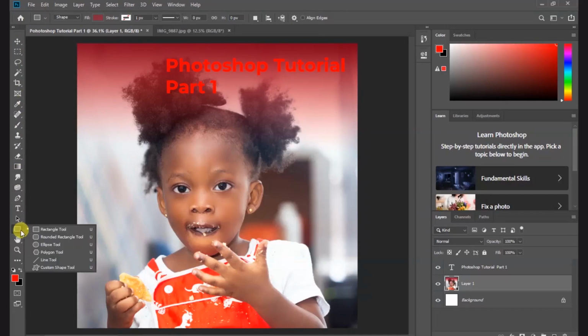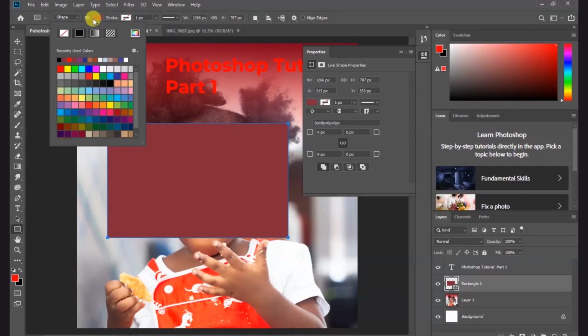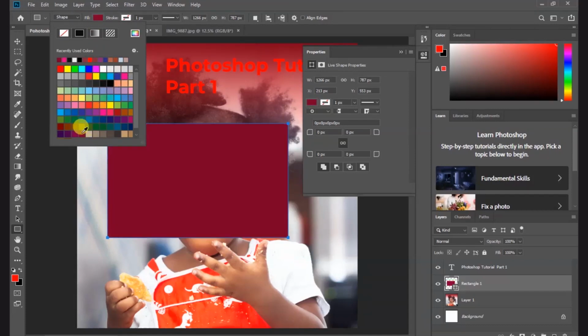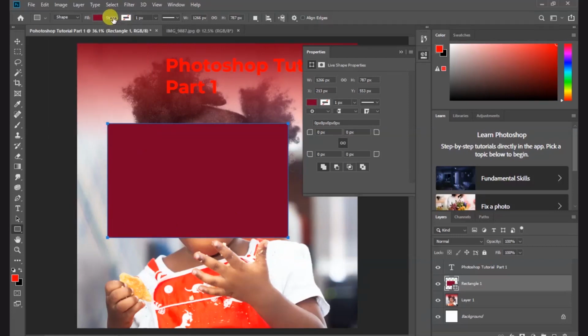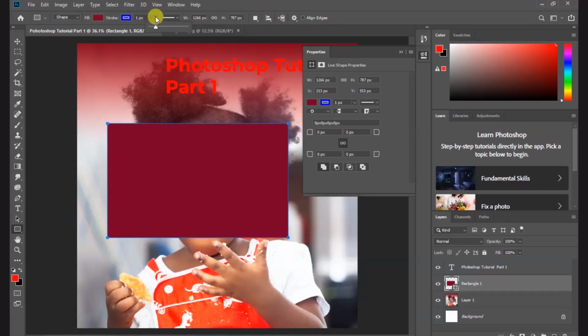Now when we select the rectangle tool and draw a rectangle, we are going to see that there are options here. So we can change the color. We have fill. You can change it to black, any color that you want. You also have the stroke, that is the outline. For now, it is set to null, which is no stroke, but you can still give it a solid color and then select any color for it. And also we can increase the size. So it is very easy. The tool that you select here, you are going to have the options here to deal with it.